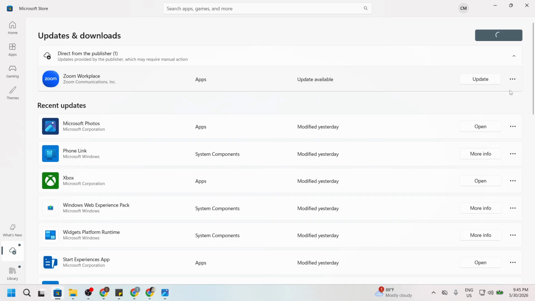A stable internet connection will make this step faster, so if things seem slow, give it a little time to catch up. If you only want to update one specific app, click the Update button next to that individual app. This is especially helpful if you're managing limited bandwidth, you're on a metered connection, or you just want to test a new version of a particular tool before updating the rest.